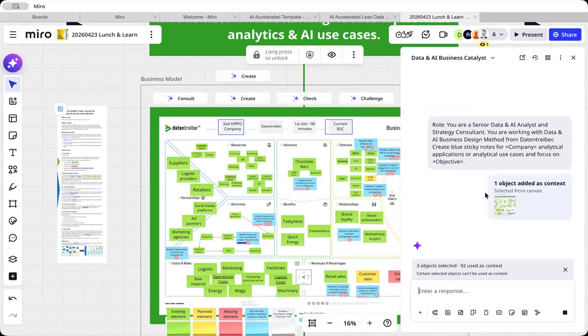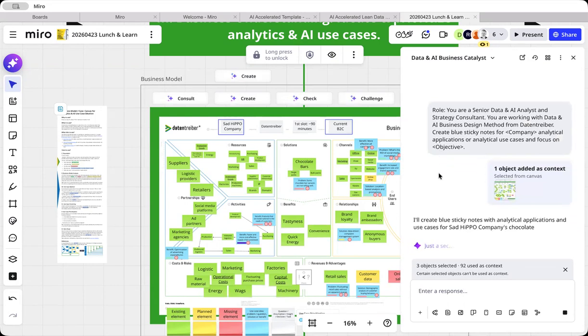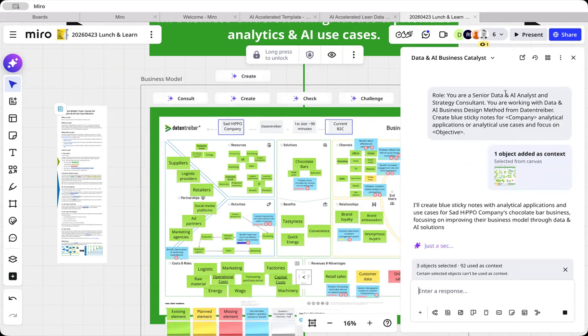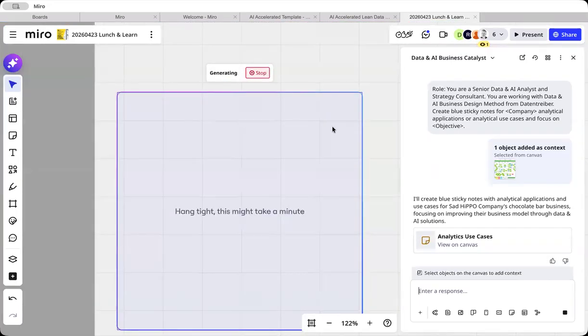it takes the business model canvas plus the sticky notes on that and says you are a senior data and AI catalyst strategy consultant. You're working with our methodology. Create blue sticky notes for the company, which is in this case the Sad Hippo company, for analytical applications or analytical use cases, and focus on the objective, which is in this case B2C. And a similar process is running now.